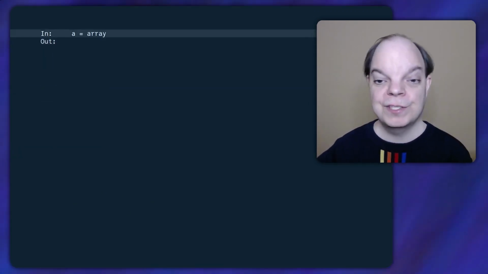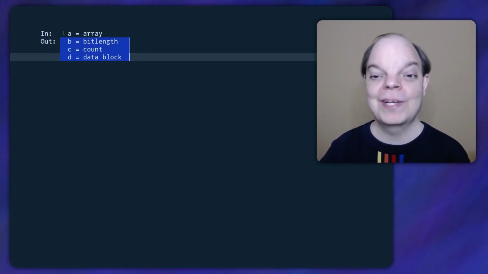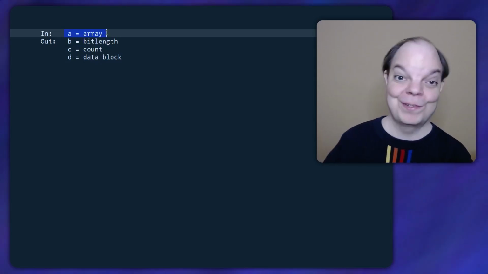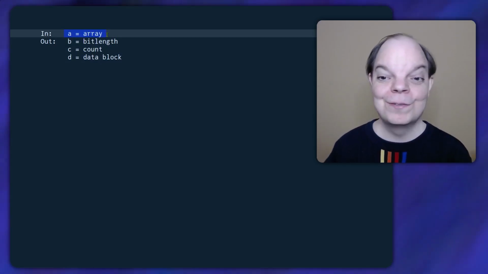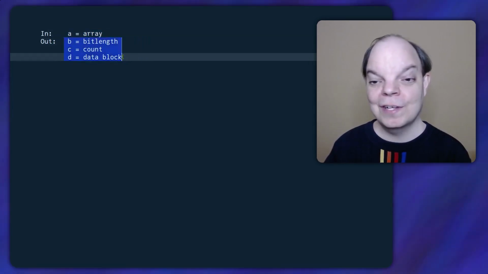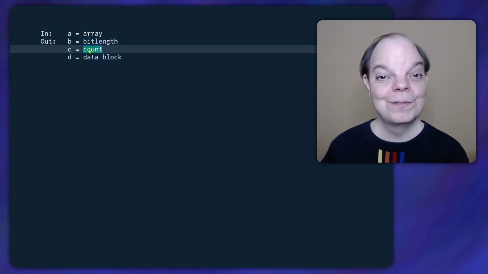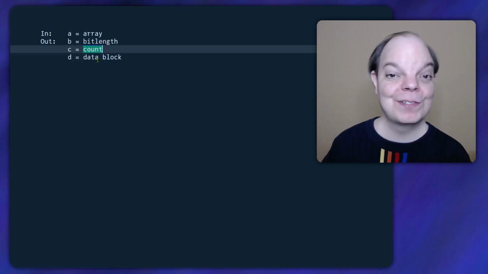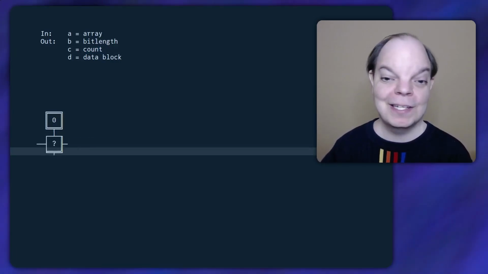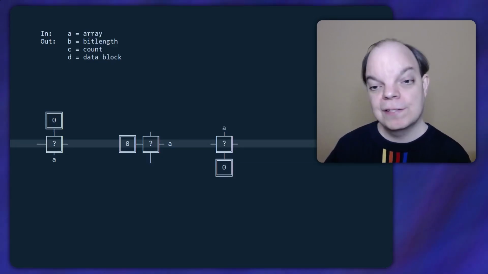Now this time we're dealing with a function with 3 outputs, which we can do as long as we have only 1 input, which we do. Now once again, if the array is empty, in other words 0, then what do we want these outputs to be? Well, we definitely want the count to be 0, and honestly the only sensible thing for the others is to also return 0. So let's just do that. Let's return 0 for all 3 values if the array is empty. Now let's go through them in order.